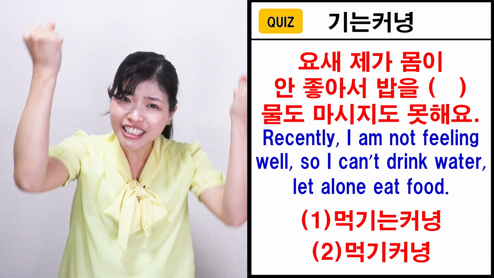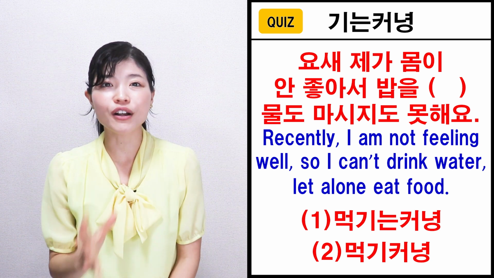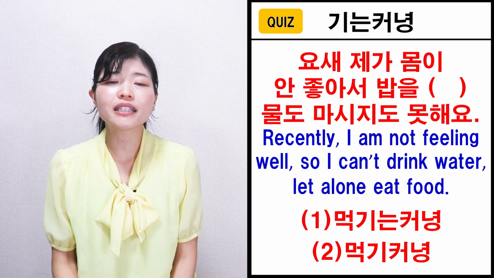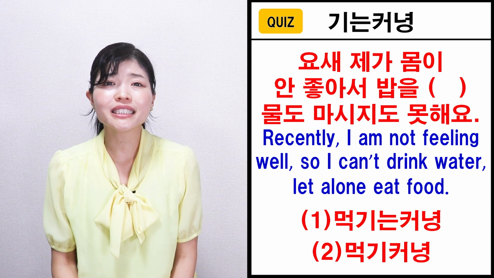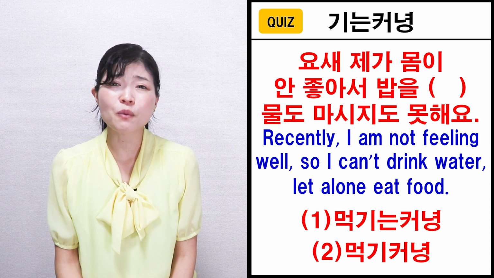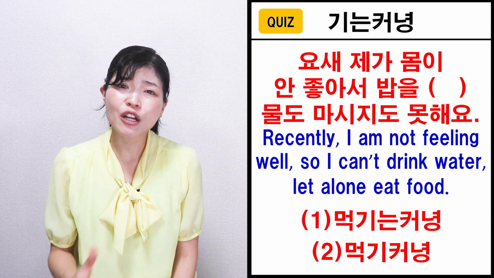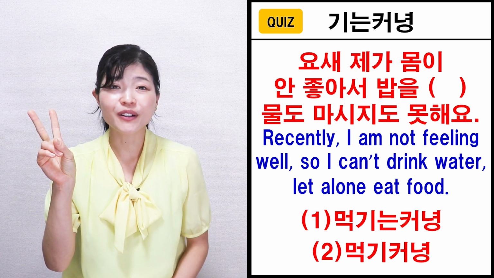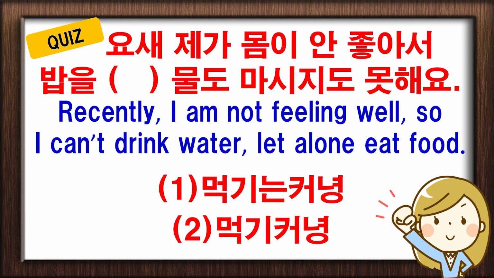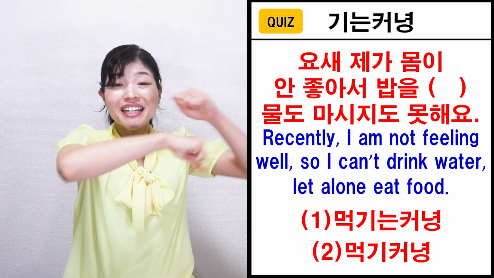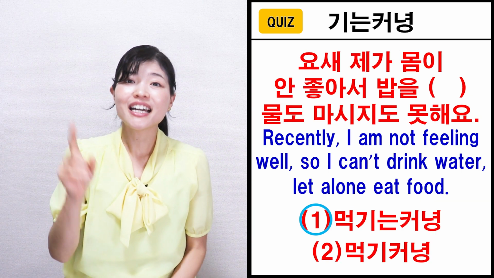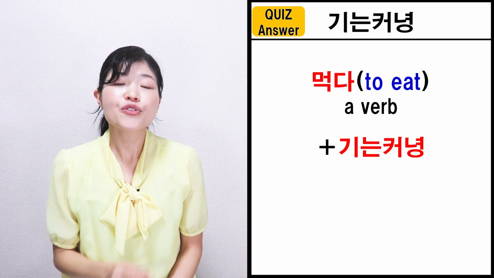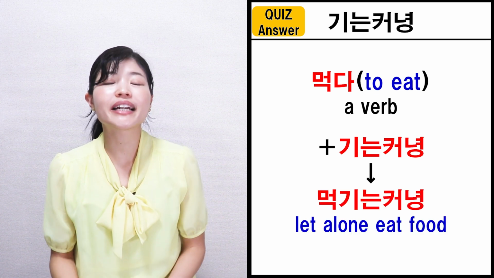Quiz! Then let's deepen our understanding of 기는커녕 by taking some quizzes. Which one is the correct answer? 요새 제가 몸이 안 좋아서 물도 마시지 못해요. Recently, I am not feeling well, so I can't drink water, let alone eat food. Number 1, 먹기는커녕. Number 2, 먹기커녕. The correct answer is number 1. 먹다 is to eat. This is a verb, so you attach 기는커녕 to the stem to make 먹기는커녕, let alone eat food.